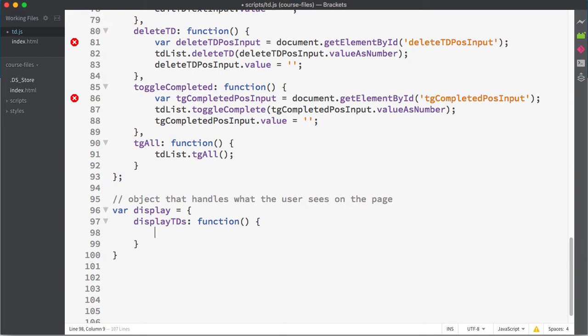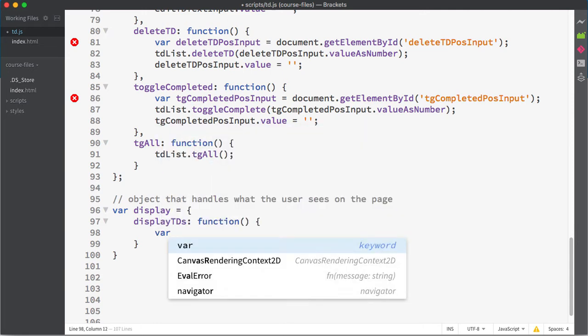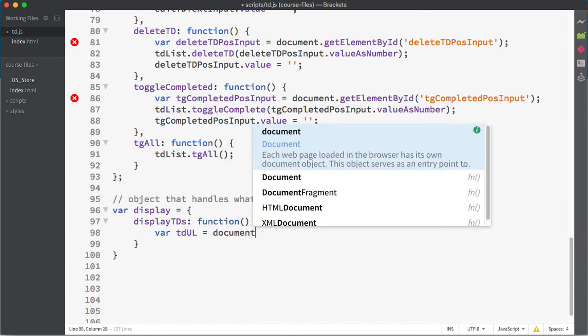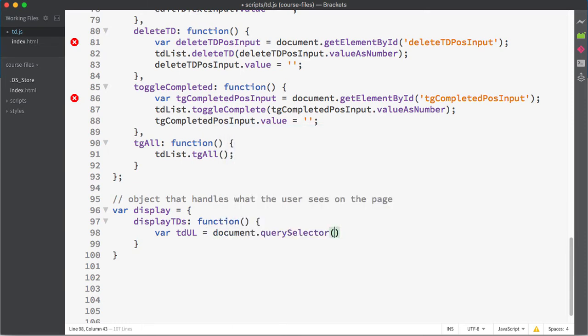So the first part of this logic is going to be really similar to what we already did in the last video. We want to grab a reference to our to-dos UL, and we're going to be using querySelector to do that. So let's create a variable, and we'll call it tdul, and I'm going to make that equal to document.querySelector, and the element that we want to be querying is going to be our unordered list.